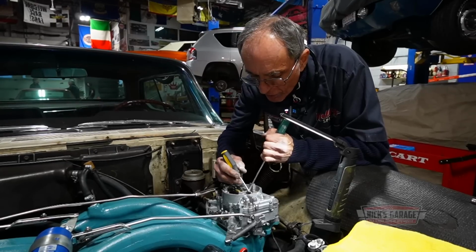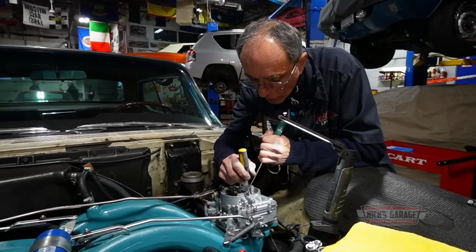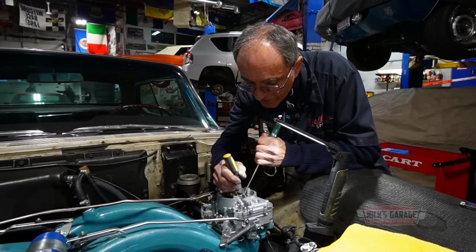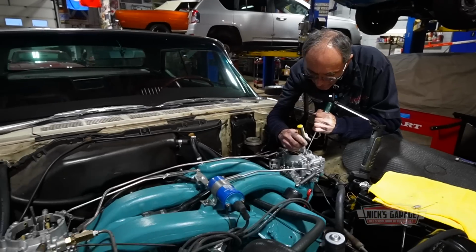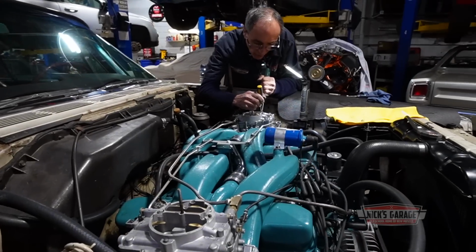Why am I raising the flow level? What's the reason? You have to know, not just guess and do it and say, oh, it worked. You want to know why. From what I see, it's got a lot of tilt, and that is the reason why. You have to have an explanation for what you did. Why did you do that?